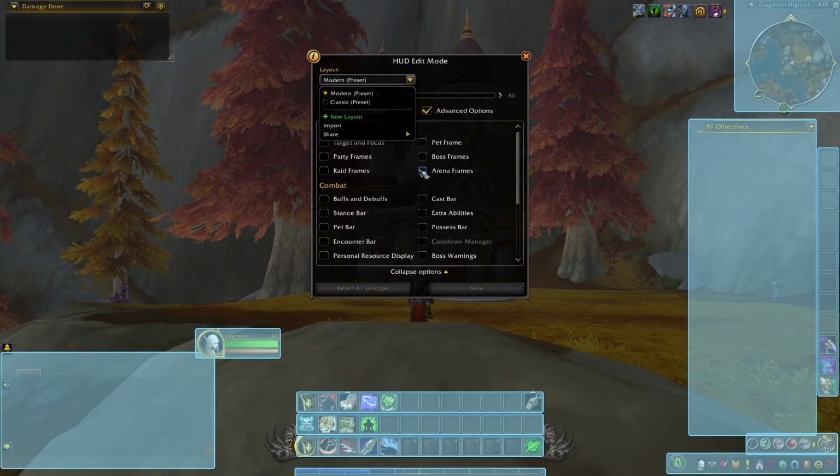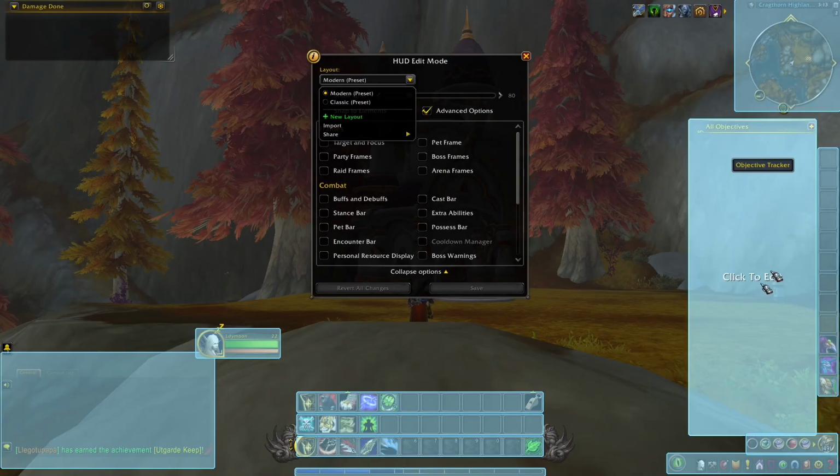So I don't have to keep refreshing all of my UI just because I log onto a different character. I feel like that would be kind of irritating after a while. You can also import your own UI from someone else, but I haven't done that yet. But you can do that if you'd like.